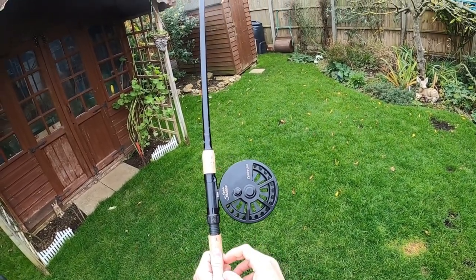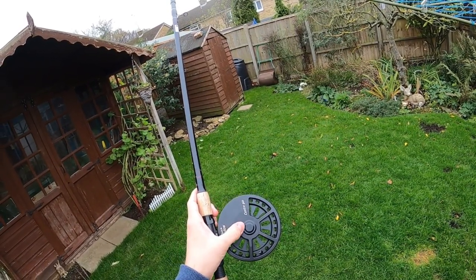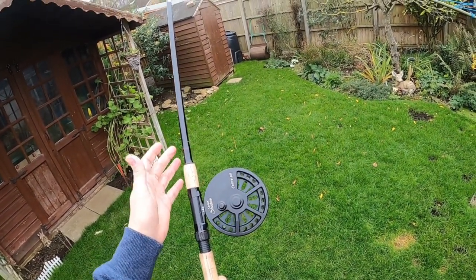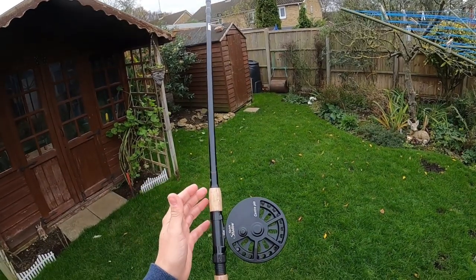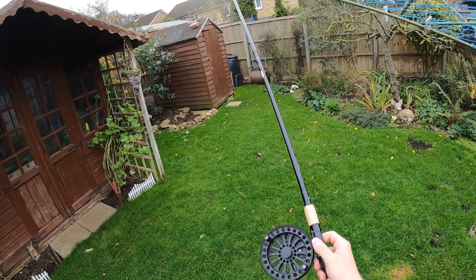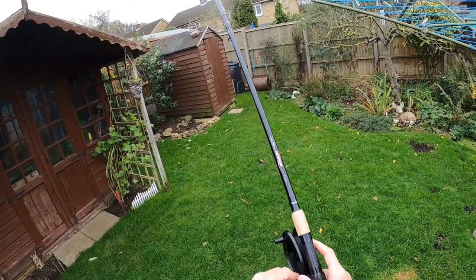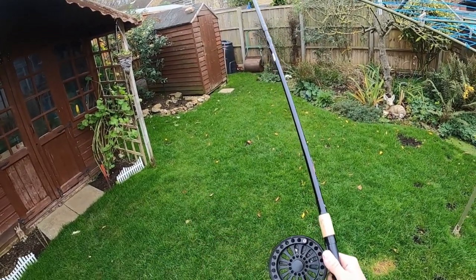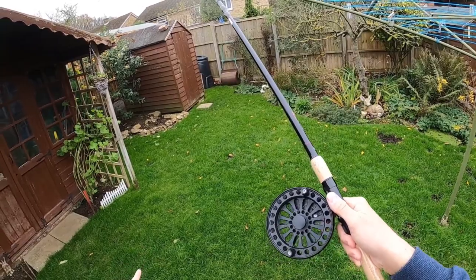So I'll talk you through the way I was using it — it's slightly different from a fly reel. It's got the drag button there and the free-lining option. As you can see, that's just the weight of a float with no shot on it whatsoever — probably a couple of grams — and that's pulled the line straight through the eyes nice and smoothly. That gives you the option when you're trotting to control the speed completely manually. What I was doing was turning the drag off, putting it into free-running mode, using my thumb to control it, and then taking some line off with my thumb on the side controlling the speed.